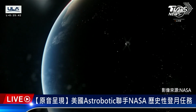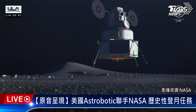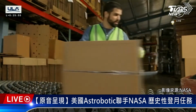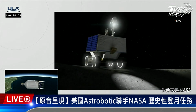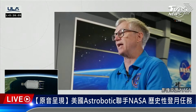The services part is the key element. Ordinarily, when NASA delivers a payload to the surface of the moon, they do it with a commercial partner, but NASA controls the building of the vehicle. Now, we're buying the service of delivery of our lunar payloads to the surface of the moon. It is a delivery service, akin to a delivery service that you'd have here on Earth. NASA will provide payloads to a commercial company. They decide how to get it to the moon. They have to develop their own lander, but they also have to manage the entire end-to-end mission.